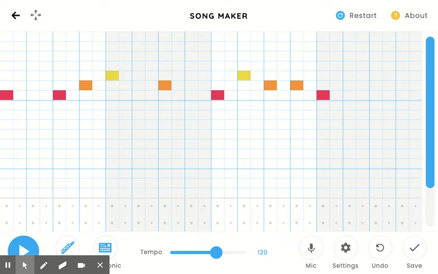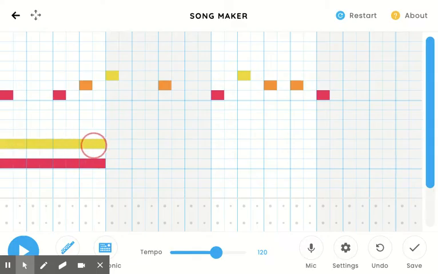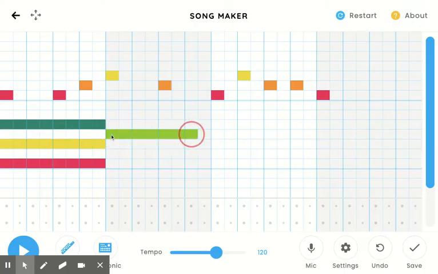So I will talk more about different types of harmony, but I'm going to add a harmony that we'll call block chords. And so what I'm going to do is, in my middle section here, I'm going to add in some sounds that go all the way across. And we'll discuss some different ways to do this in coming lessons. But this is what I'm going to ask you to add today. And I want them to go all the way across.